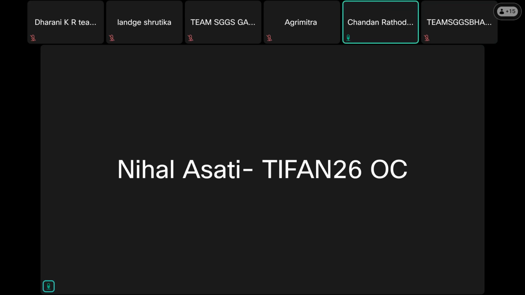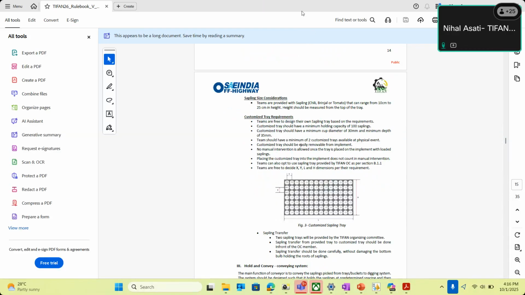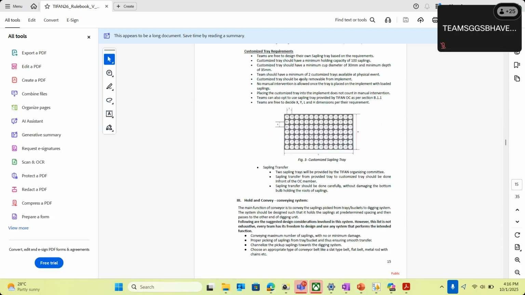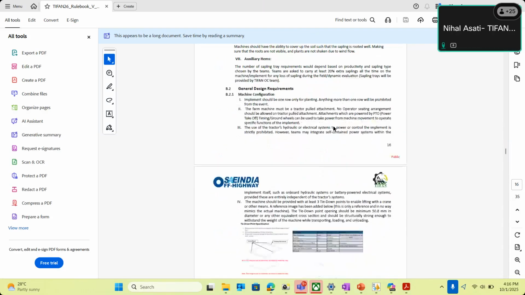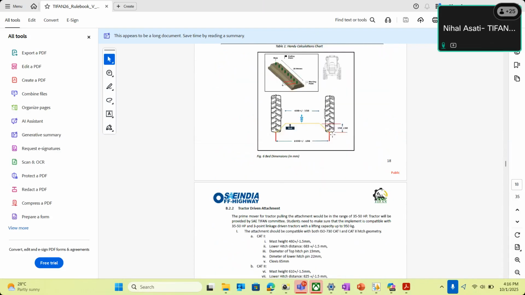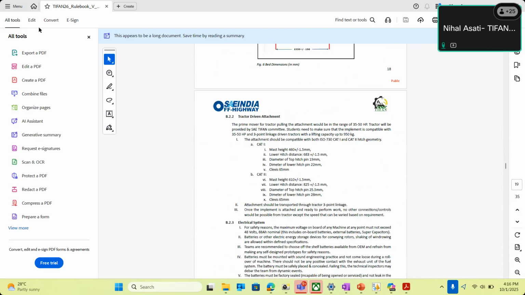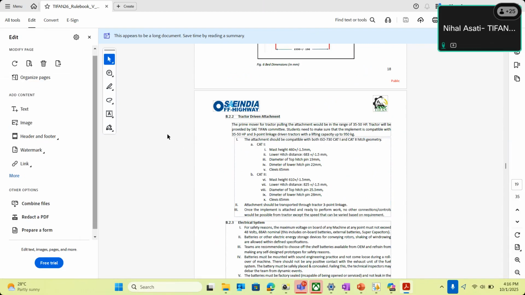So for Cat 1 and Cat 2, if I specifically talk about the linkage, where the 3-point hitching or the attachment of the equipment with the tractor will be done, that is the requirement dimension, and it basically talks about that. I will share my screen again. Abhish, you can confirm if my screen is visible. Yes, sir, visible. Thank you. I'm sharing that specific Cat 1 and Cat 2 so that everyone can understand what our requirement is. So I'm just taking this snap.